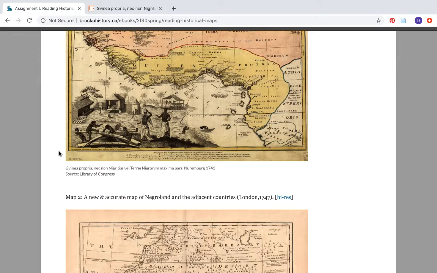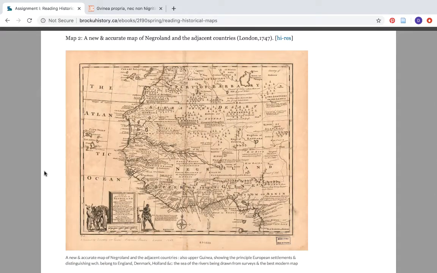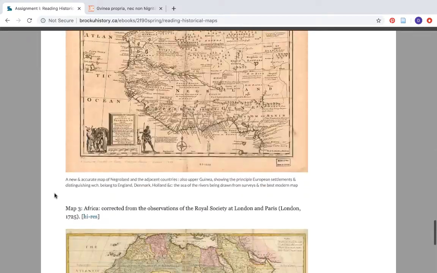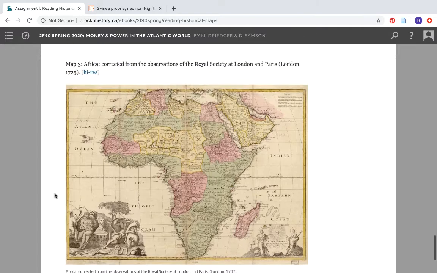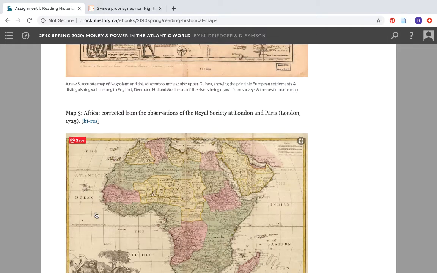The simplest types of questions, I should say, run along the line between objective and subjective knowledge. There's no doubt that these maps, I mean, look at these maps. They all look like Africa, right? You would recognize all these maps as being of Africa. So there is certainly minimally some basic, objective, good, hard, factual evidence in here.